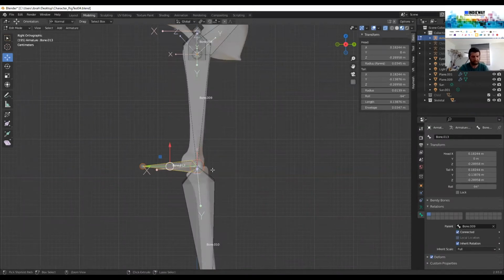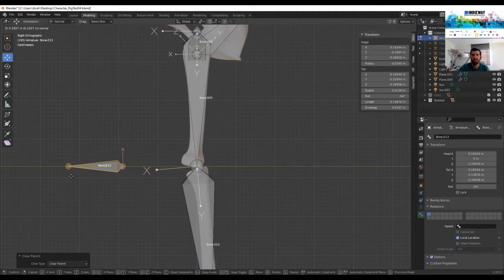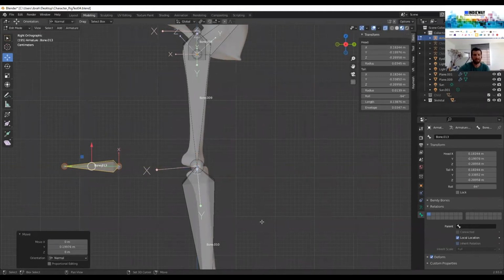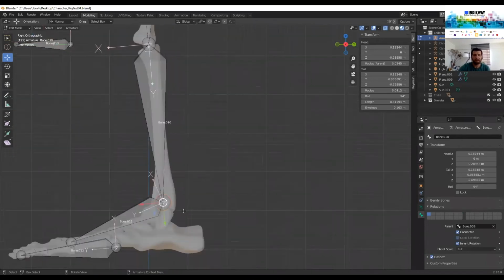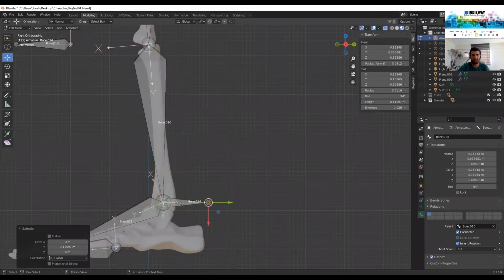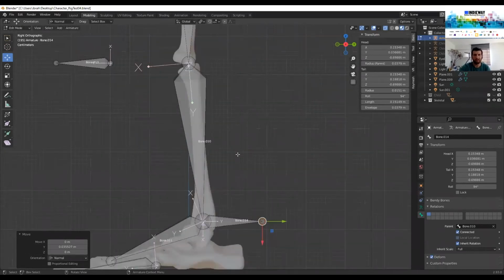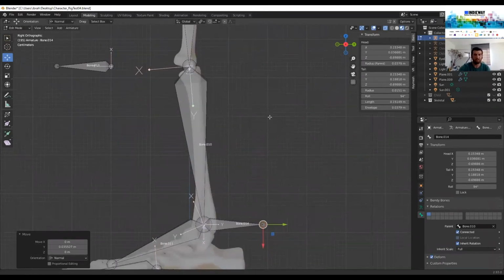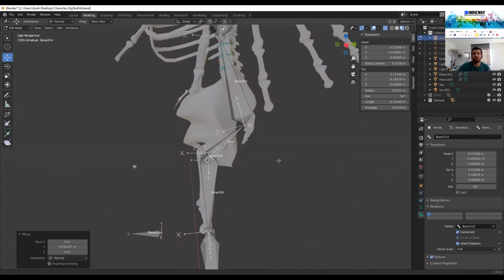Well, it has to be an independent skeleton. That's why I disconnect it from the rest of the skeleton. I click on Alt+P, and then I just carry the skeleton a bit forward. And for the control of the feet, I again press on E, move the skeleton here. I do not actually remove this because it should be there with the ankle.